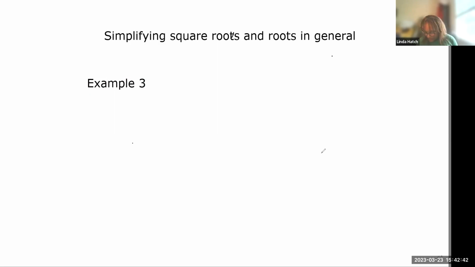All right, so let's do another one. And this time we're going to do a square root, if it will let me write. Yes, thank you. Start right there. All right, and this time we are absolutely going to do a square root. That's a square root, y'all. 75 x to the third, okay? And we know this index, if it's not present, it's an understood 2.